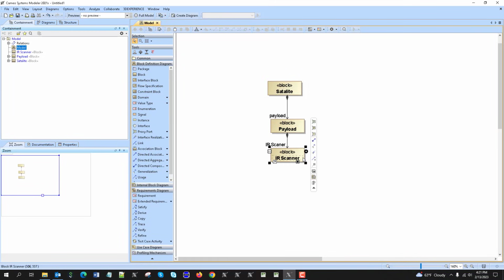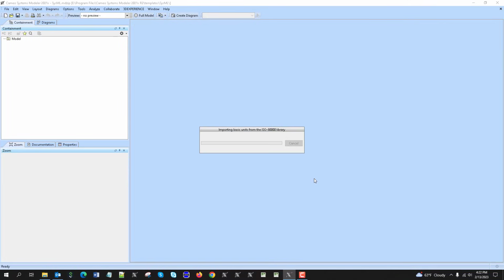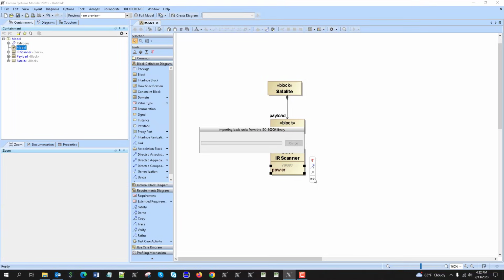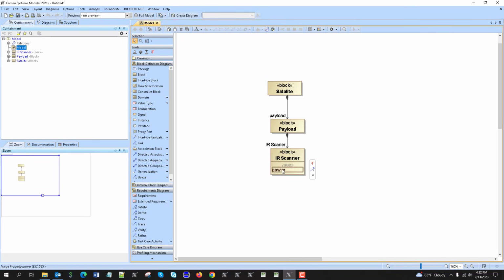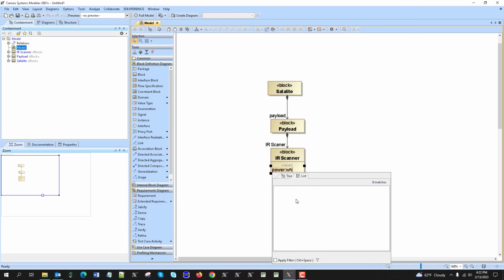Now if we add some properties, for example I want to add a value property like power. That could be in watts if I load the ISO library, which works with real type properties by default. You can create your custom property types, but in general it's best to use one of the available ones.